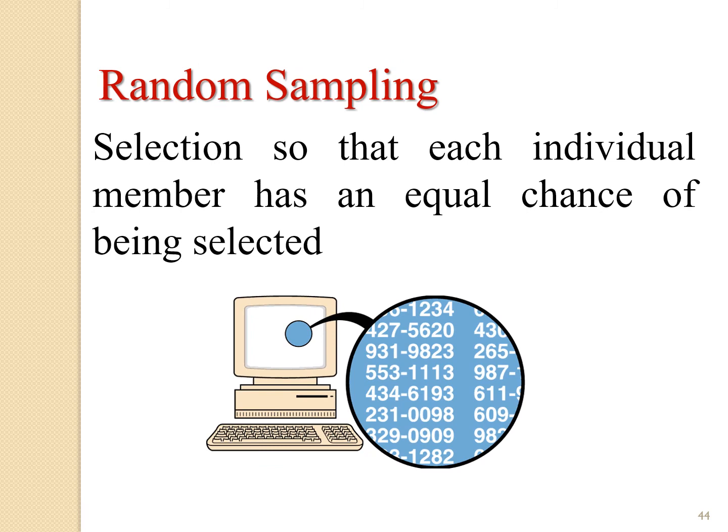Random sampling is selection so that each individual member has an equal chance of being selected. So we randomly select the sample. Nowadays, most statistical packages and statistical software have this option to generate random numbers. Initially, maybe 40 years back, we had some standard methods for generating random numbers, but I will not introduce those methods. That's why everybody uses statistical packages or software. You can even use Excel to generate random numbers. So that is the random sample.